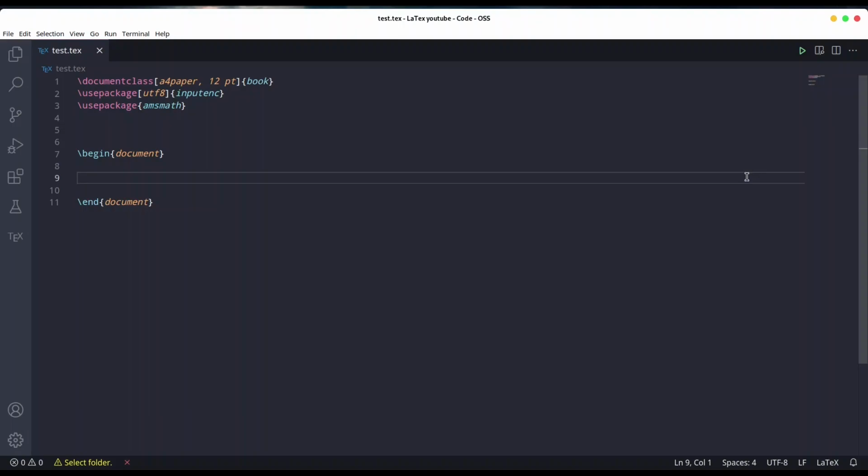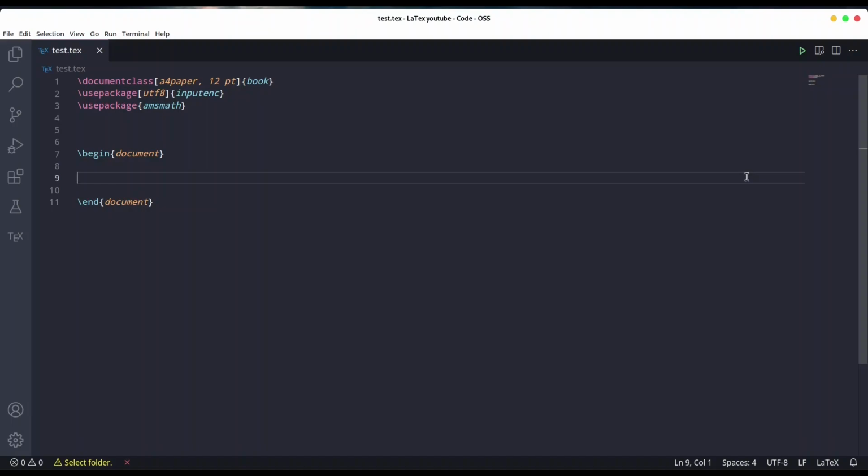So today we are going to talk about theorems. So what are theorems actually? Simply put, those are definitions, but you could write your definitions in many different ways. But with the newtheorem command in LaTeX, we could wrap our definitions in order to look professional. We could make our definitions look like we would expect in some books or documents.